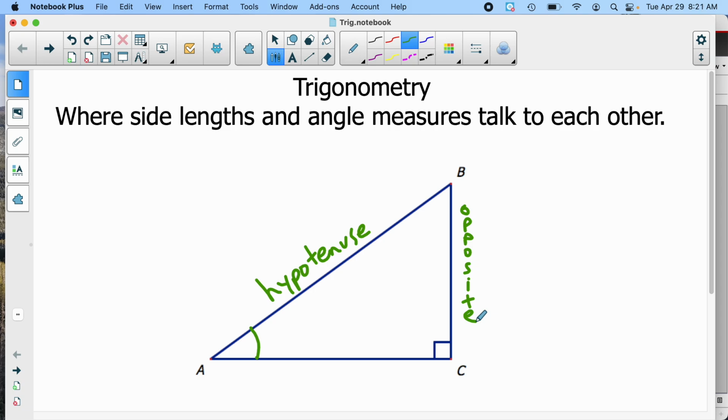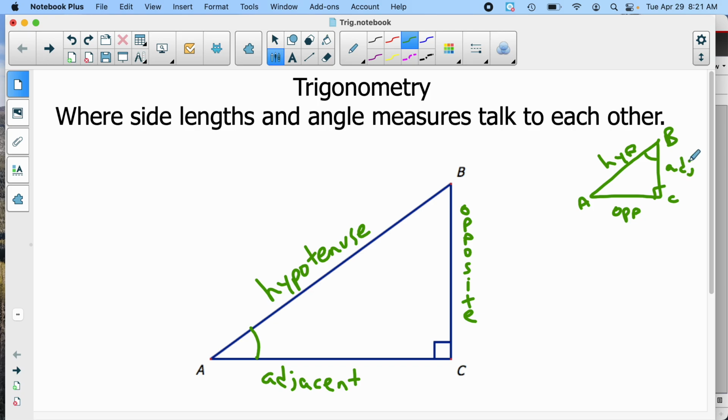And the third side of the triangle here, we're going to call the adjacent side. The adjacent side is the side of the triangle that's connected to the angle we know. Now, one thing to notice here is that while the hypotenuse always stays the same, if I start at angle B instead of angle A, then my adjacent and opposites kind of switch around a little bit. If I go here, let's say, here's C, here's A, and here's B, yes, this side is still the hypotenuse. But if I'm talking about angle B, then AC is the opposite side and BC is the adjacent.